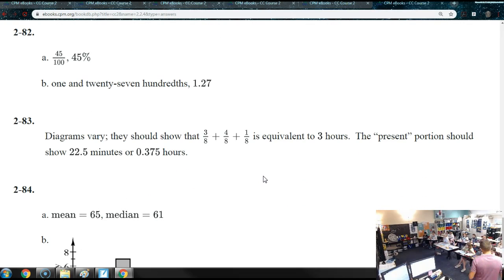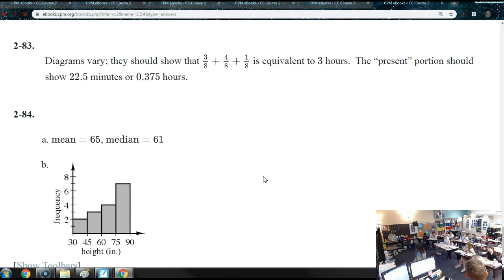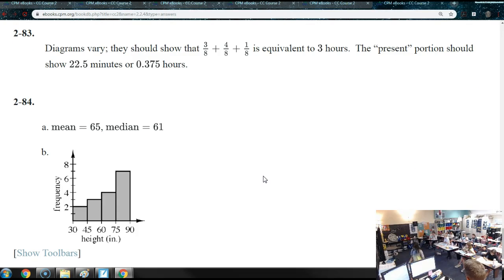In 84, a lot of us keep double checking with me. Mean is average. Right? Mean is average. But do we all know how to find the mean? Add them up. Divide by how many we have. Those of you with pencils frantically moving, please stop copying. Just give yourself time later to do it. You can look at the answers right now and think about it and come back to it later, but please don't just copy it down. So those pencils frantically moving, I don't want to call you out.